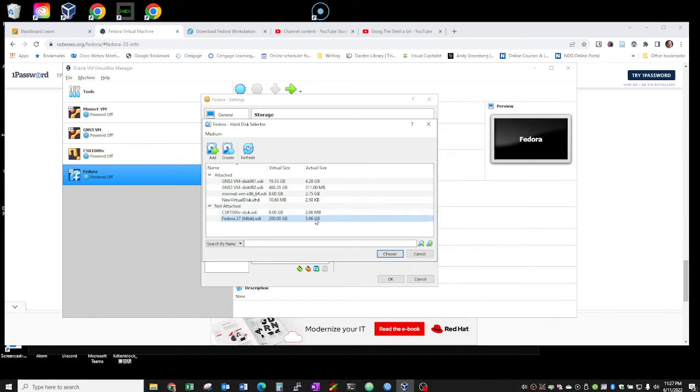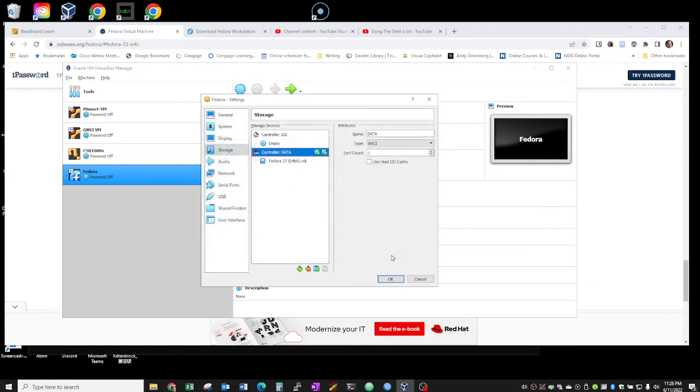Notice that it's 5 gigabytes, but it could be up to 200 gigabytes. One of the benefits of using an ISO file to create your virtual machine is that if you create a disk file, it'll start off very small, much less than 5 gigs. So if you were to install with maybe a minimal installation, you wouldn't use as much disk space. So this definitely uses more disk space. But now that I've done that, I can click OK.